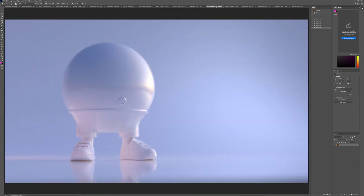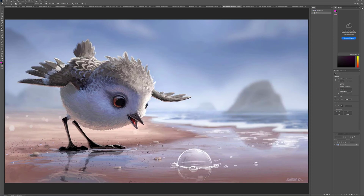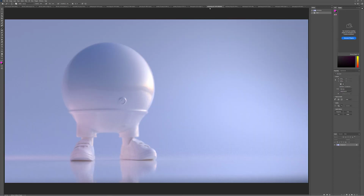Really nice stuff. All right, Michael, for your reference, Lou Piper, one of my favorite animated shorts of all time. Still blows me away. I just watched it this weekend with my son, mostly because he likes the Pixar opening animation of the Luxo jumping on the I. Love this animated short. Such beautiful colors, such soft palettes, good bounce light up underneath here, lots of shaping, just really good environmental light. So you've got some good stuff going on here.